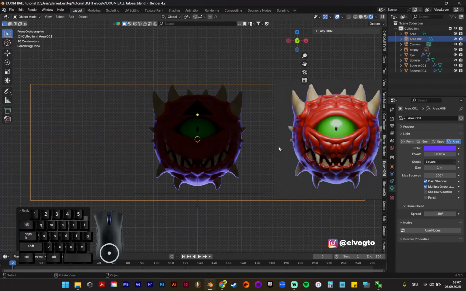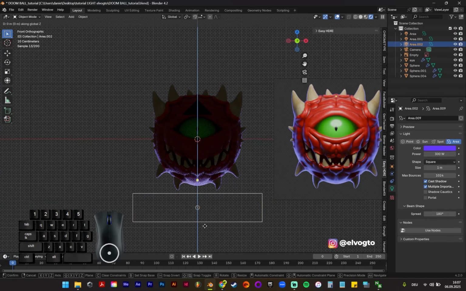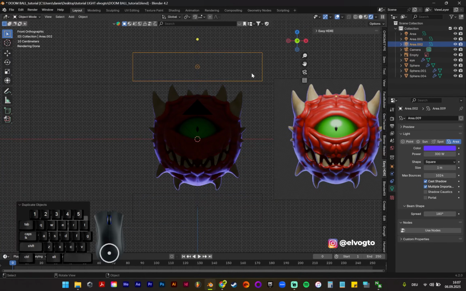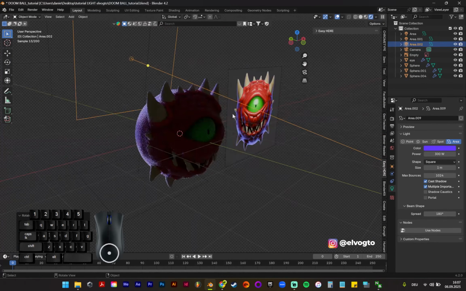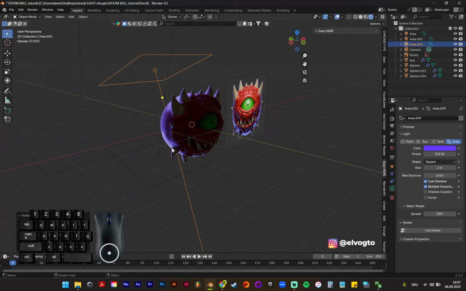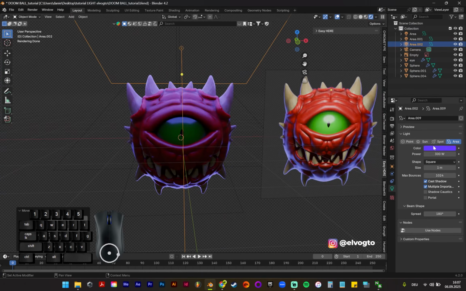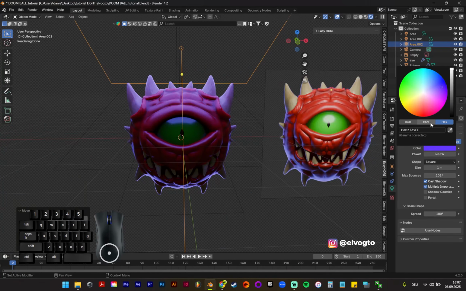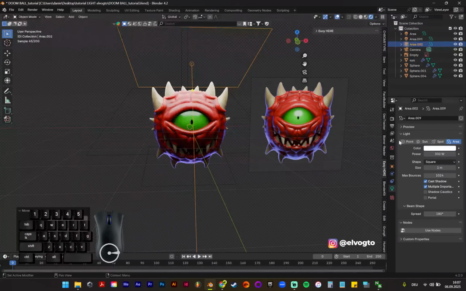We go to our final light source, and for this we can just duplicate this one, and we bring it up. We rotate it on the X axis. Go a bit like this. We need this light to be white. For this we can just bring the saturation down, and we have a white light.